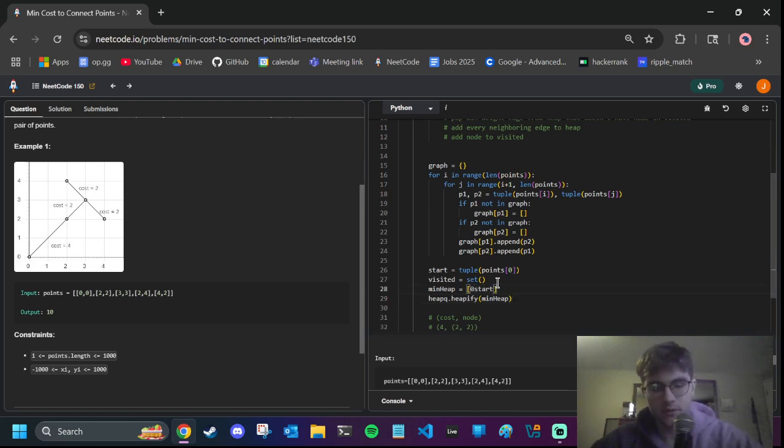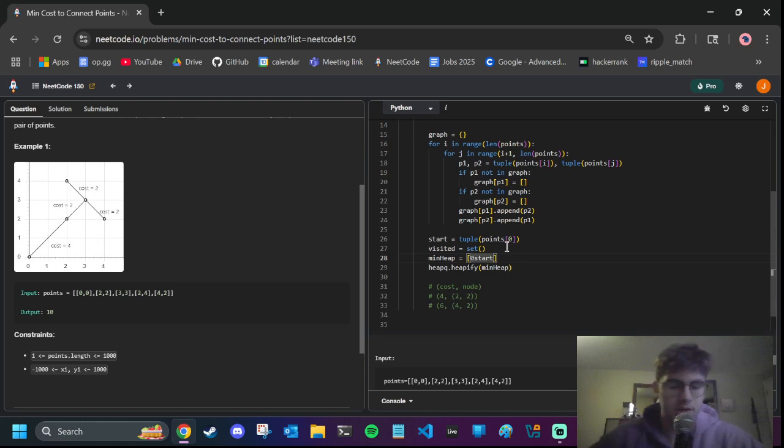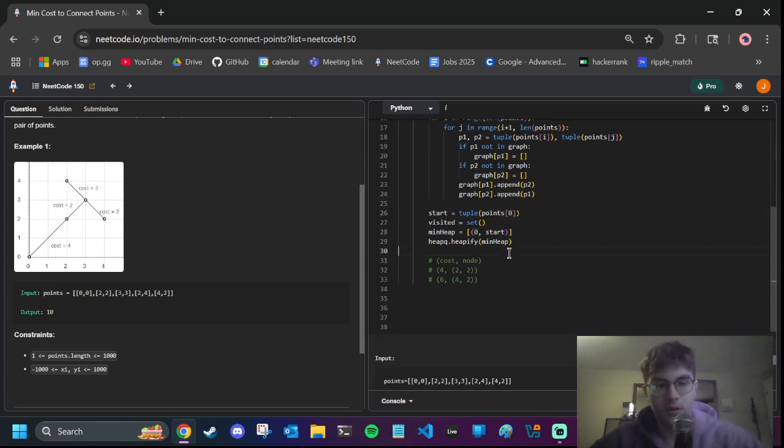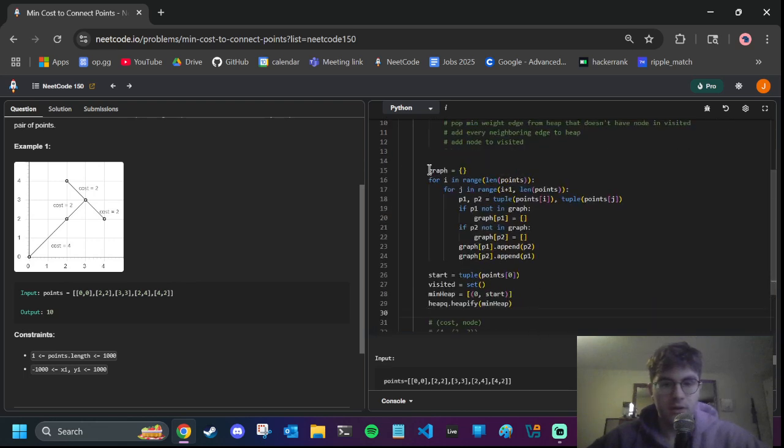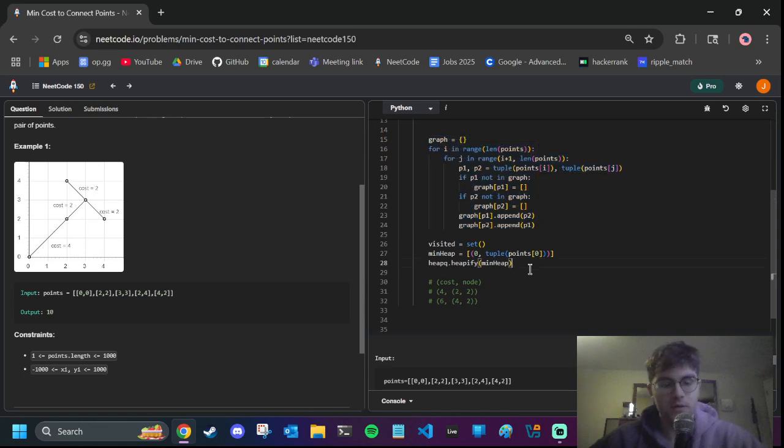So we want 0, we want a tuple like so, and start is a point. Okay, so we've created the graph and now we have initialized our variables. I'm going to get rid of start and I'm just going to call this tuple points of 0.